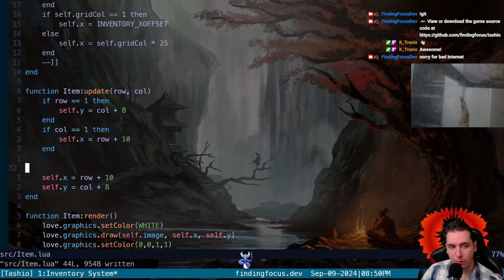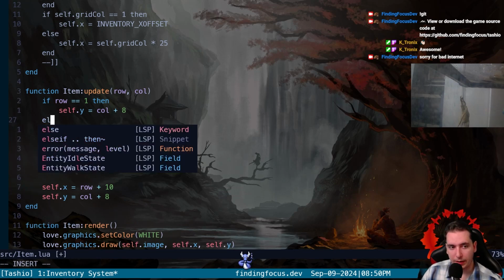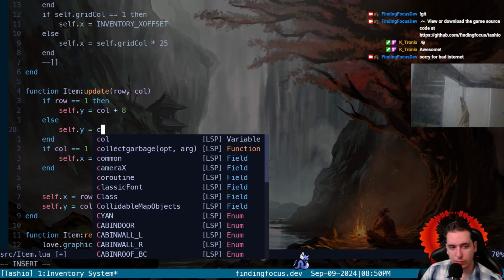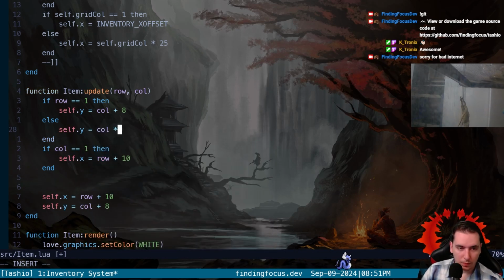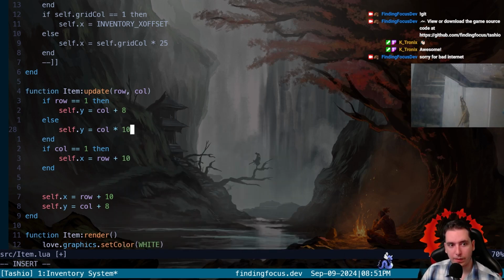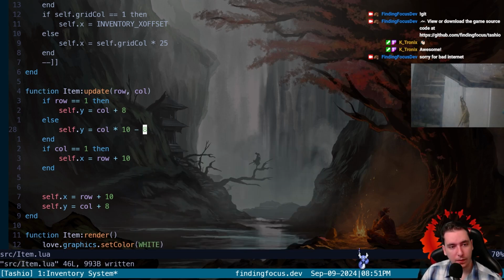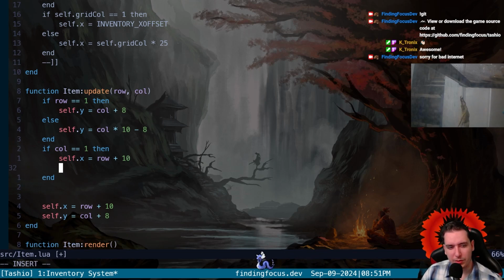So if row is not 1, we can say else our y is going to be equal to column times the width of our rows, or the height of our rows, but we want to subtract the offset so that we are a consistent space apart from each other.